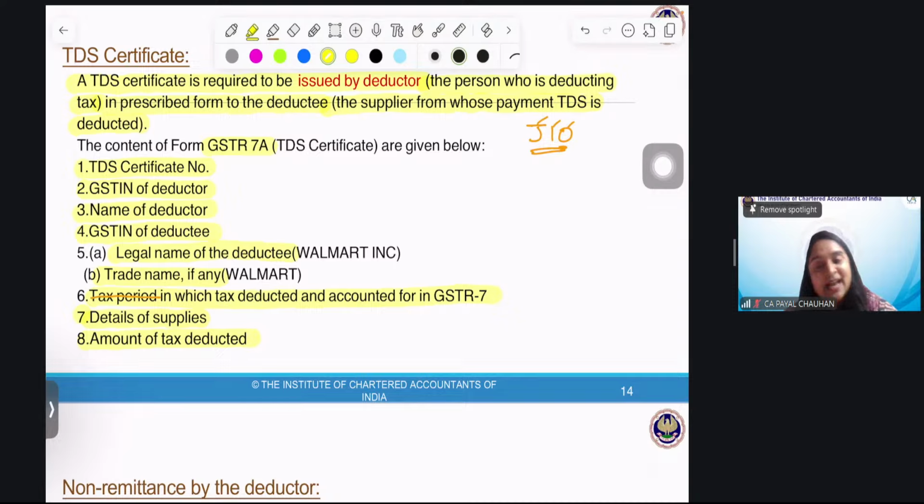Harivansh, usually taxes are divided into minor and major head. Minor head can only be paid through cash ledgers, whereas the major head could be adjusted from credit ledger also. So we'll have that chapter, then you'll be understanding it better, right? So then, non-remittance by the deductor.